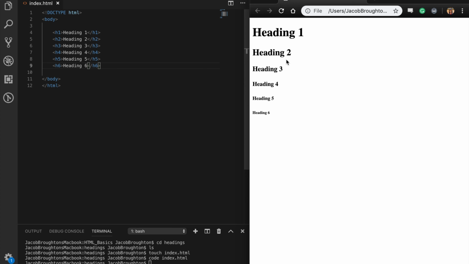Now, aside from just looking different, headings actually have a real purpose. They're great for SEO and page ranking. Google and other search engines often look at headings for particular keywords or phrases.